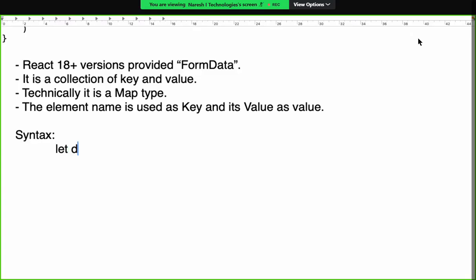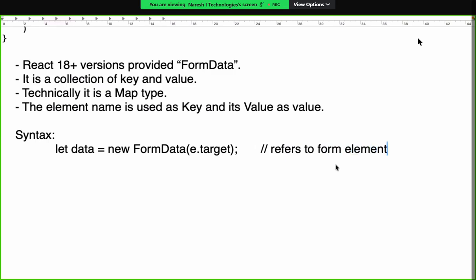Syntactically, we have data coming from FormData. Into that, we have to pass e dot target. This refers to the form element. E actually refers to the form element. That means from the form element, we can access the data and use the data. So this is another technique of handling forms.